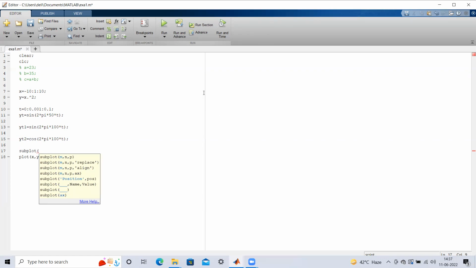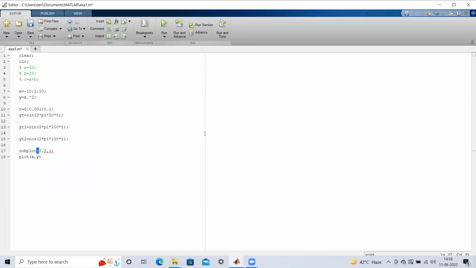One plot will be here, and another plot will be here. So 2 cross 2 means I will be dividing the entire plot into 2 cross 2 subplots, so there will be 2 rows and 2 columns. First of all, I will write the dimension 2 cross 2. We are dividing the plot into 2 cross 2 subplots, and this is our first plot.